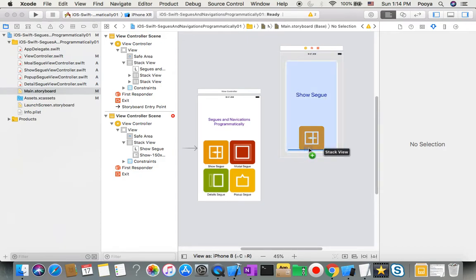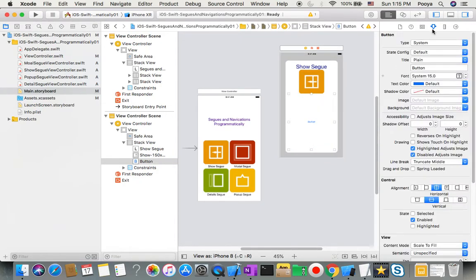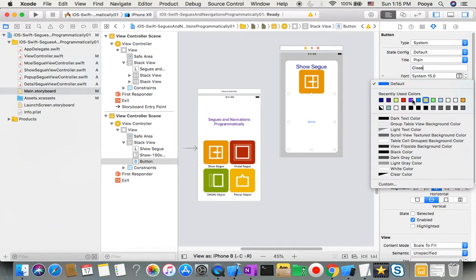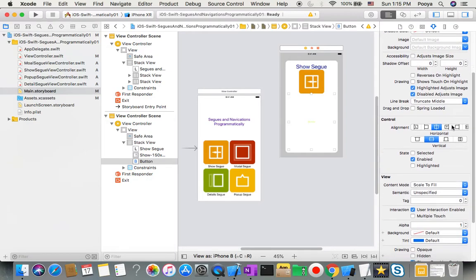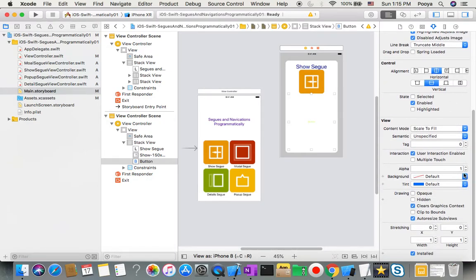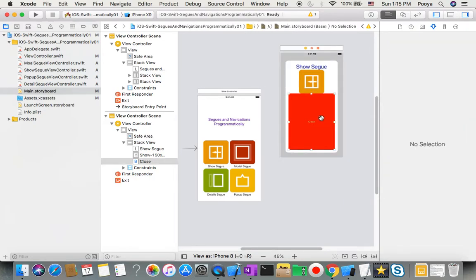So I put my button here and I name this button close. And we drag it backwards. Here you go. And you will see the button got all the space.